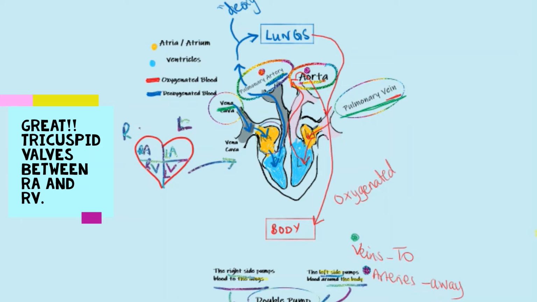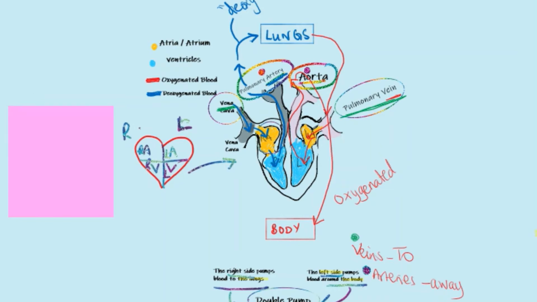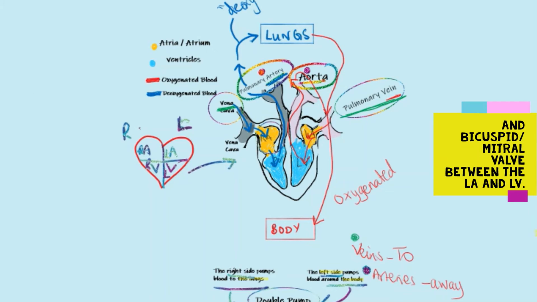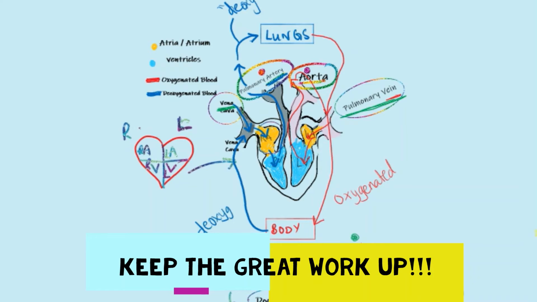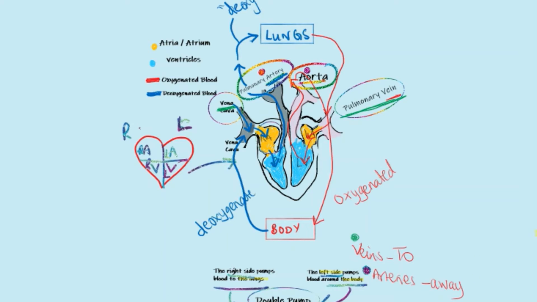In the body, it will give the cells the oxygen. The cells will use the oxygen and then become deoxygenated, and that blood goes back into the vena cava and the cycle starts again. This blood going in is now deoxygenated because it has lost its oxygen. This deoxygenated blood will go round in the cycle to the lungs again to collect more oxygen.